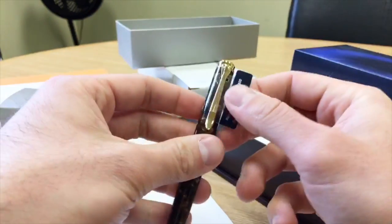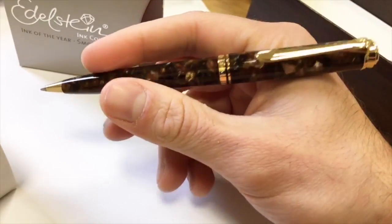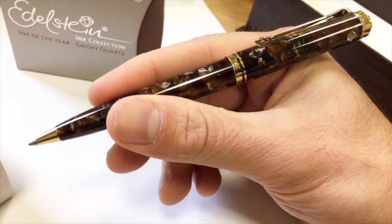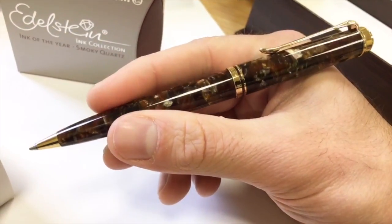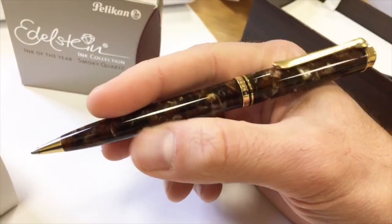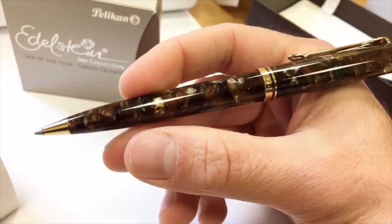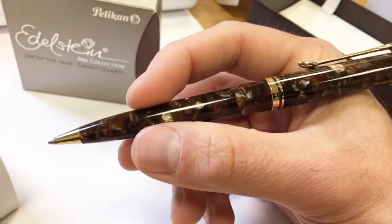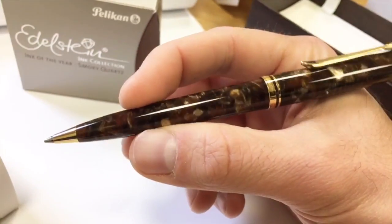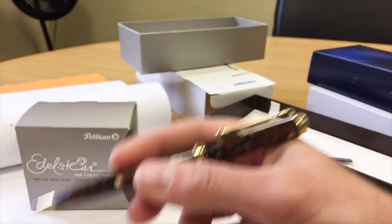It has a little tag on here which is kind of annoying. Let's take that off. So that material is quite nice — it has a real mother-of-pearl look to some of those chunks in the flake here. Some tones of earthy brown with darker, cooler tones in here too. So definitely a lot more solid than I thought it was going to be. Still looks really nice though. I do enjoy it.